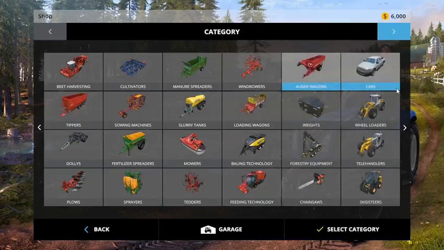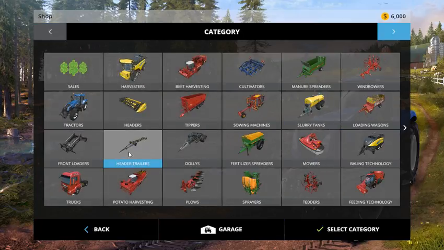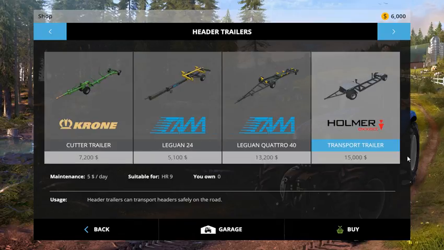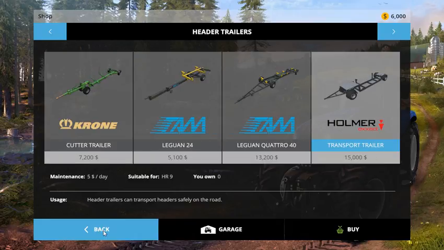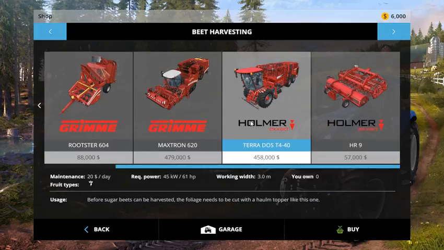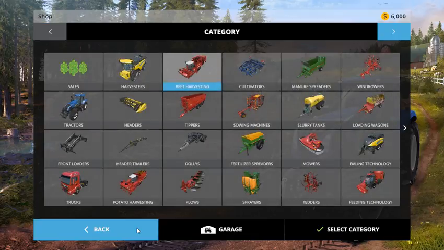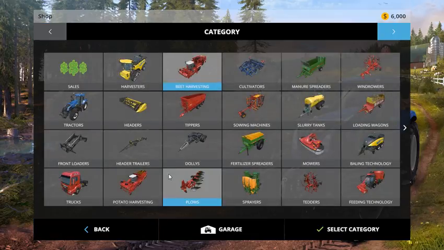It does add in a header trailer for it. The transfer trailer, it's 15,000. You can put the header on that and tow it. I have put that on the stock lowboy that comes with Farming Sim. It works for the most part, but it doesn't work the best.